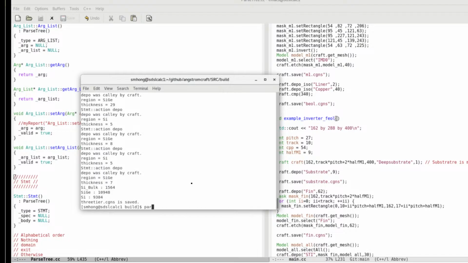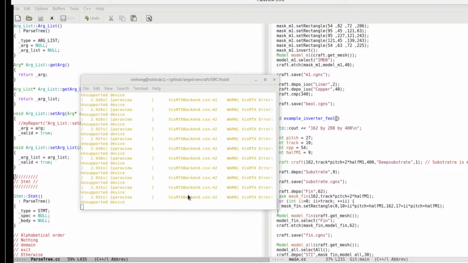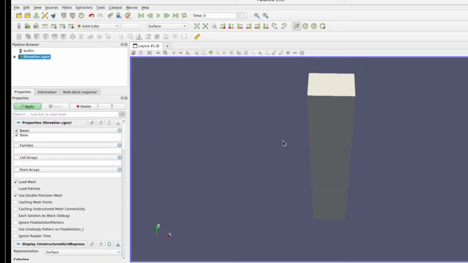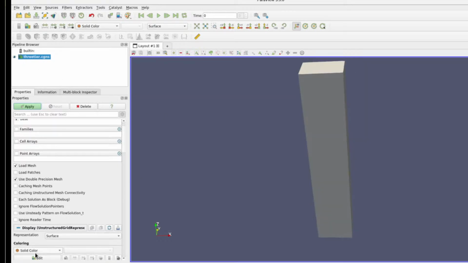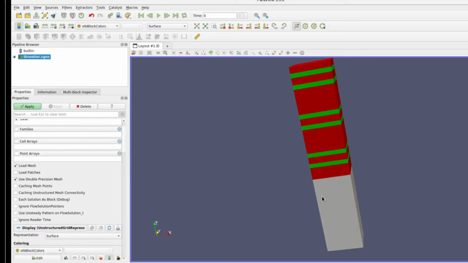Okay, so let's visualize this CGNS file. You can see that this gray one was a substrate, and we have a silicon germanium, the red one, and the green one, just silicon.